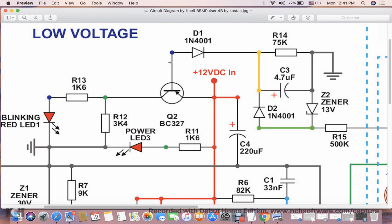and it completes its line to get activated through this diode and through this 45k resistor onto the ground. So normally when you give 12 volts to the circuit, if you don't have a voltage here, it will get triggered through this line, and then it will activate the voltage to go into here through the current limiting resistor, into the blinking LED.